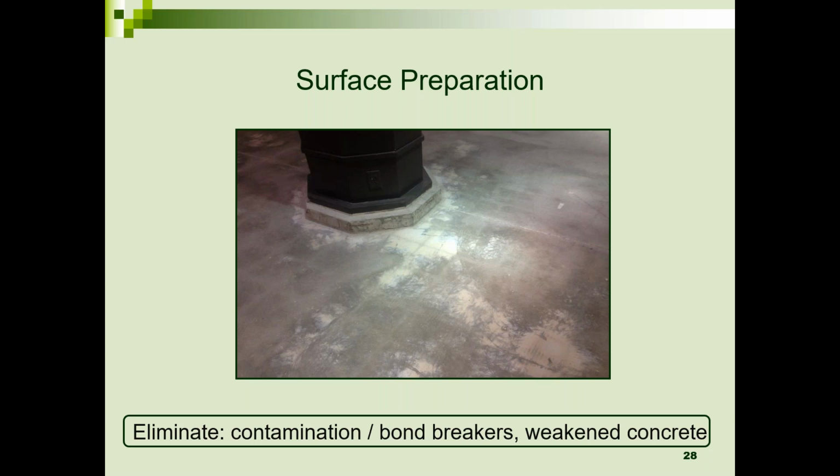Surface prep, in addition to the leveling, which we just talked about extensively, is obviously you need to remove all contamination. All the setting materials that you need for tile setting, leveling, membranes, mortars have to bond to the substrate. So anything foreign on the surface, you're going to get a weak or non-existent bond line. And in this particular picture, that white material, that's residual mortar from the previous tile floor that's been removed. And you see some light and dark gray. The dark gray is the original concrete. The light gray, it's lighter now because again, a grinder ran over that surface and ground it down a little bit. So if I see this patchwork quilt of conditions, light and dark gray, residual mortar, I know that's not properly prepped. You're going to have some bonding issues with the materials that are typically used to install tile.